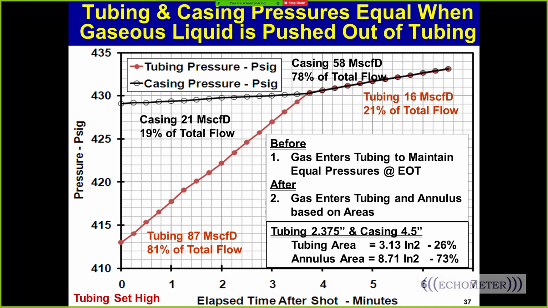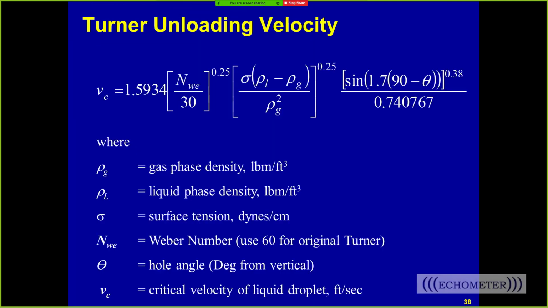when both the tubing area and casing area are open to the gas flow. If there's no liquid in either pipe, then it flows in equally based on the area. But if it has liquid in one or the other, then the gas goes into the heavy gradient and pushes the liquid out, if you're above the formation. If you're above the bottom of the formation, it does that.